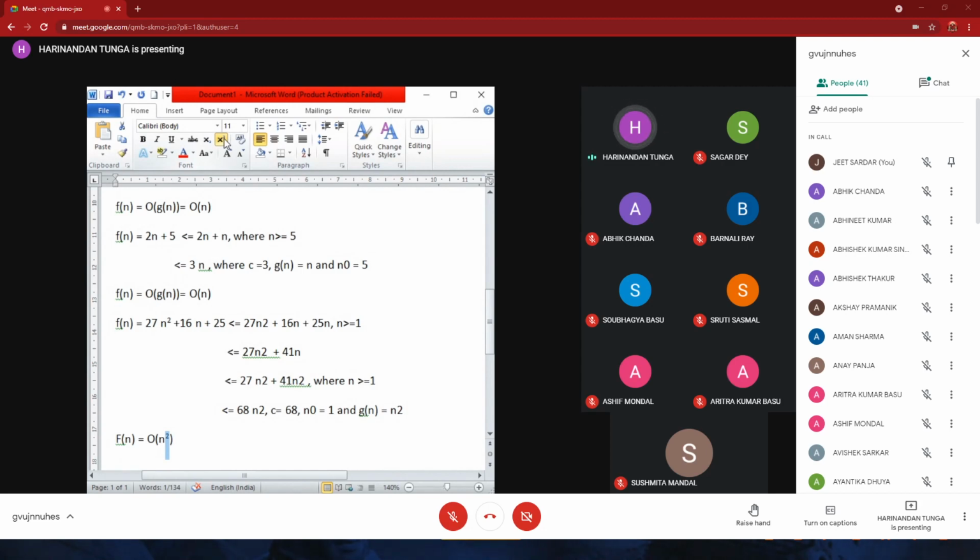Another important point, remember, for multiple choice type questions: in the definition of big O notation, g(n) is the upper bound of f(n). Because in the slide I showed you, c into g(n) lies above f(n). Upper bound, okay, not lower bound, upper bound. Now I am going back to the PPT show.